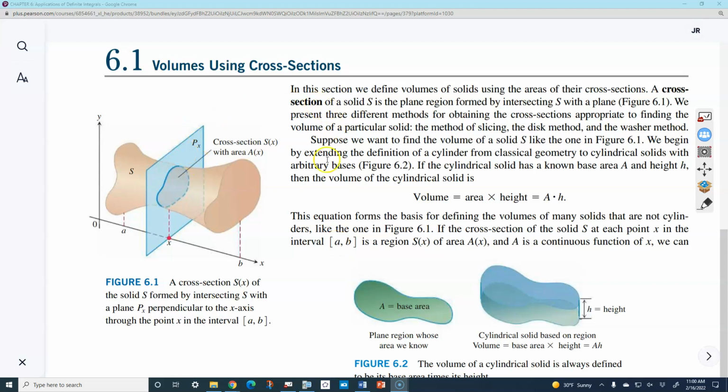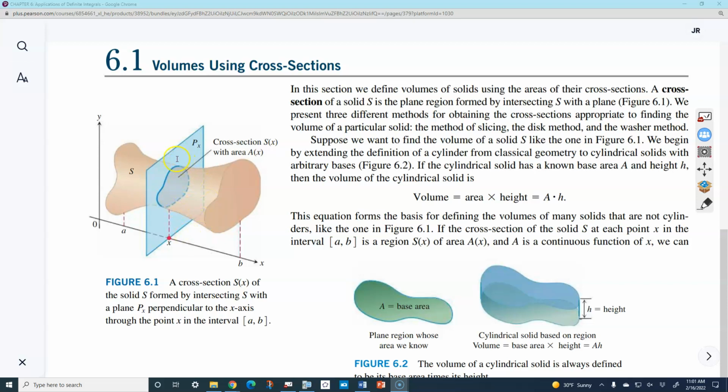All right. We are taking what we've learned about integrals and area and expanding that to help us figure out the volume. So here is kind of a strange 3D shape, and maybe it could even look like a bone or something. But what we want to do is be able to, first of all, picture a cross section of that 3D shape.